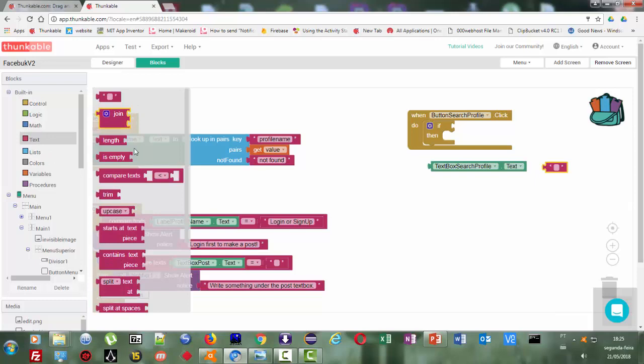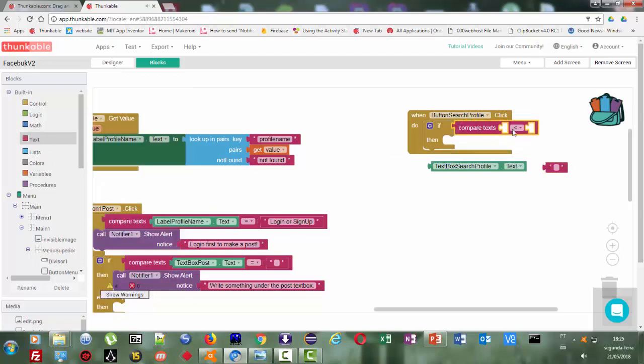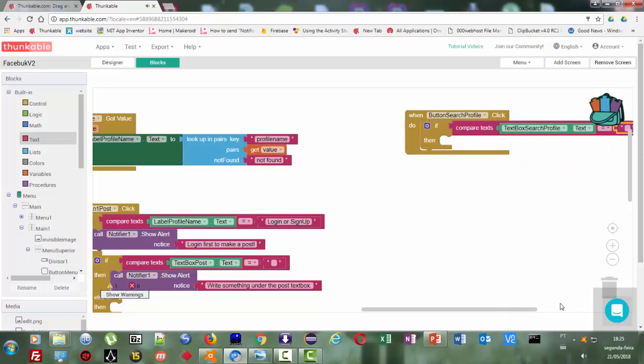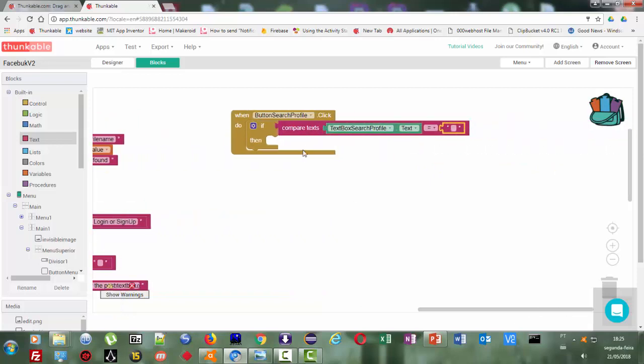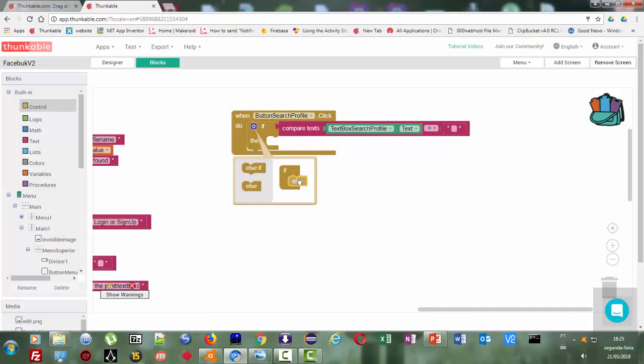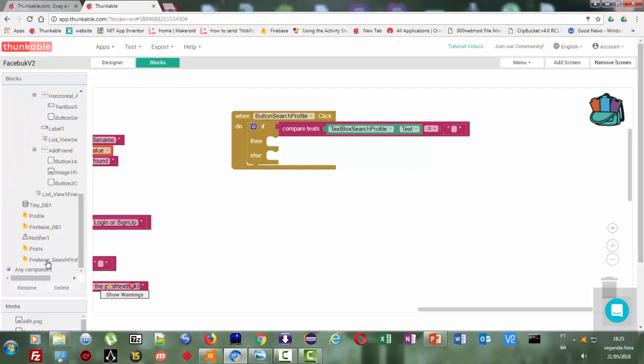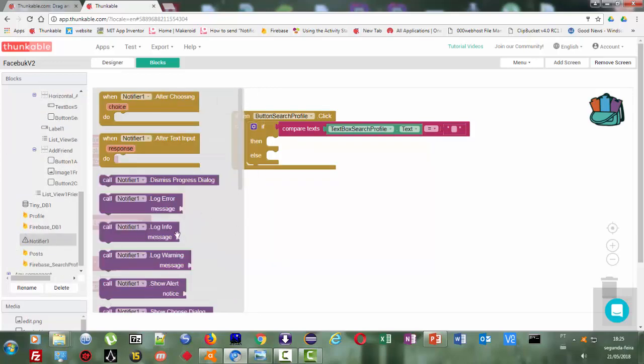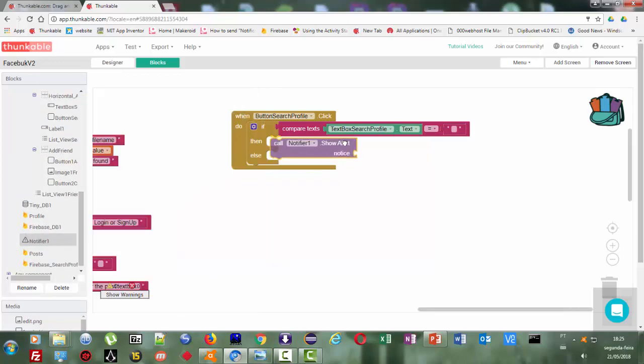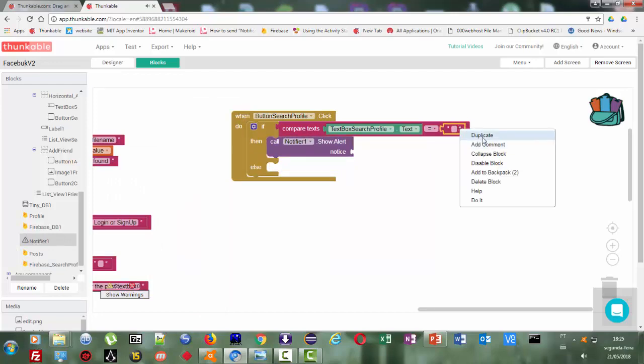So we are gonna compare text here, set this as equal. If it's equal to nothing, we are gonna send a message to the user so he can write something.